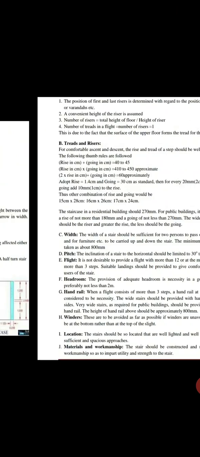You can see below the dog leg stair, this slide shows. In this type, the flights run in opposite directions and there is no space between them. In plan, these stairs are used when the space available for the staircase is equal to twice the width of steps. The name is given because of its appearance in sectional elevation.